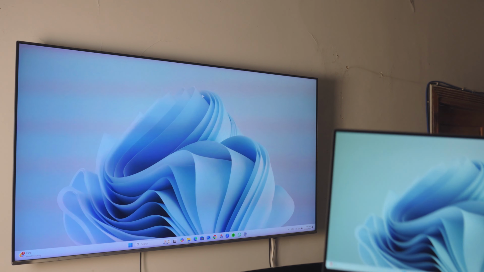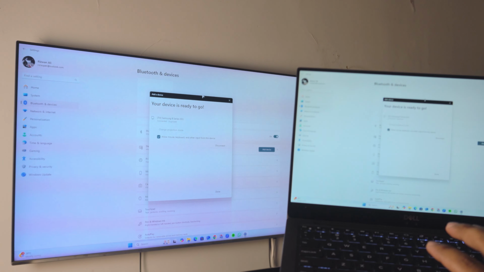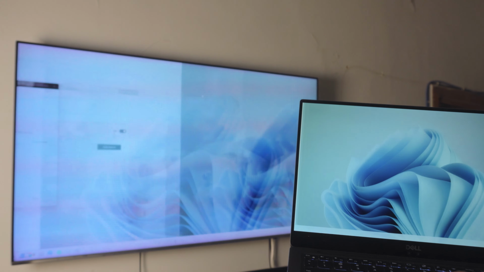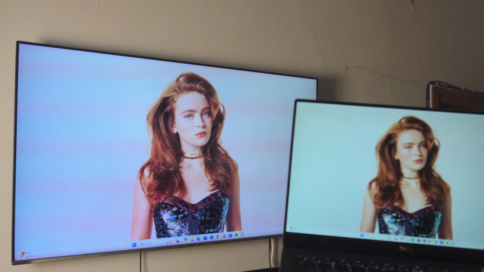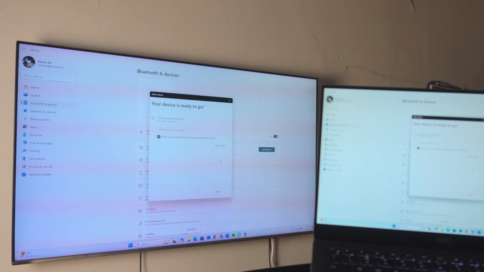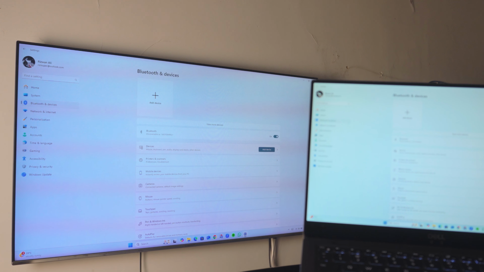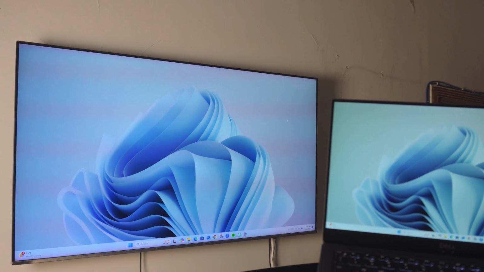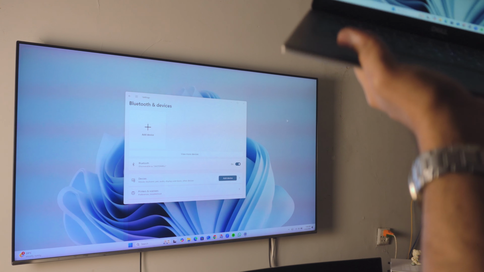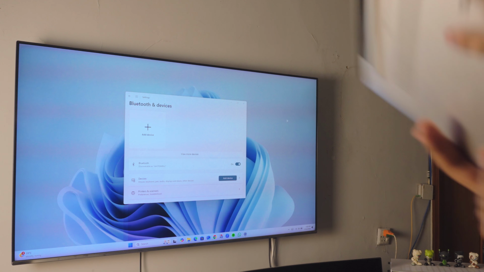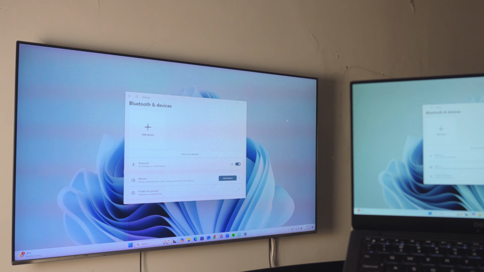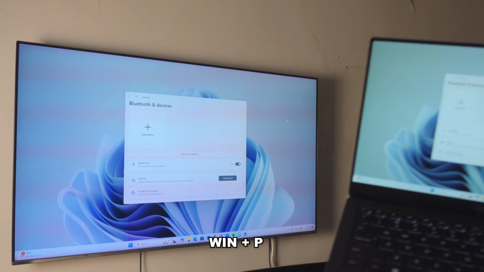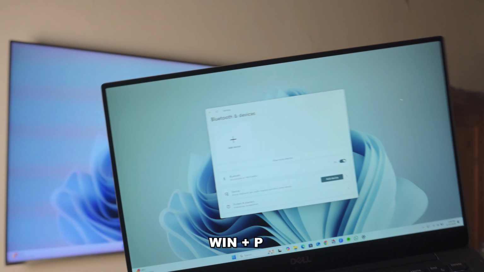And what I'm gonna do is just swap up everything and you can see it. Whatever I do, it should be replicated on the TV. So whatever I do on my laptop, let me just click on done and let me just minimize this. Whatever I do on my laptop, it should automatically be on my TV, and it's completely wireless. There's no cables into my laptop. Now you can do tons on this. Now I promised you a couple of tips and tricks, so let me help you with that.